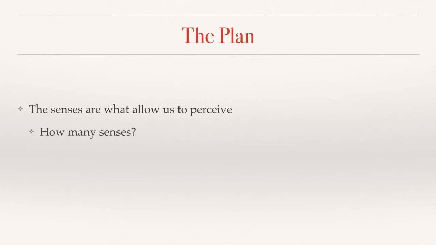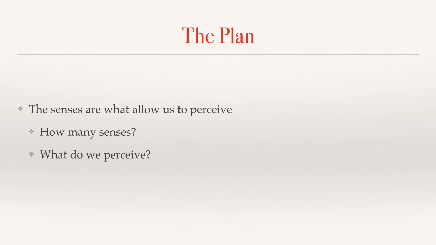For instance, you might think vision is a kind of sense, but if you're born without eyes, you may not have that type of sense. You may have different particular senses. And so there's an interesting question about how we count the varieties of senses, and we'll talk about that in great detail in this lecture.